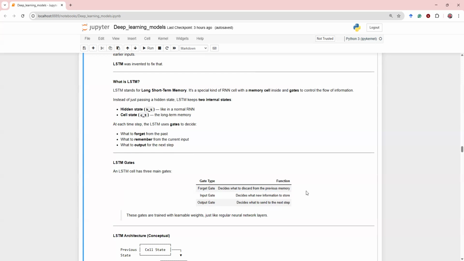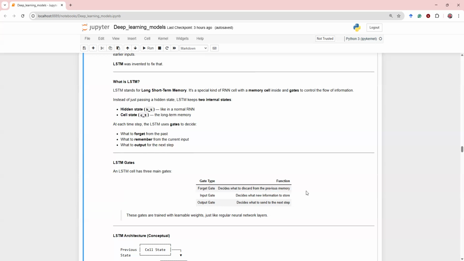It's like deciding what's important enough to save. And the last one is the output gate. This gate decides what to output, that is, what part of the cell state should influence the current hidden state and the final prediction.